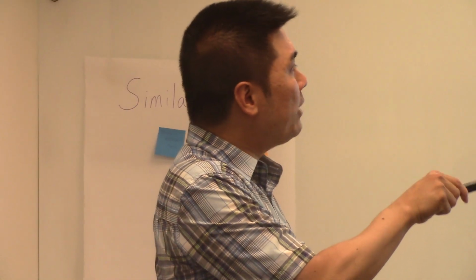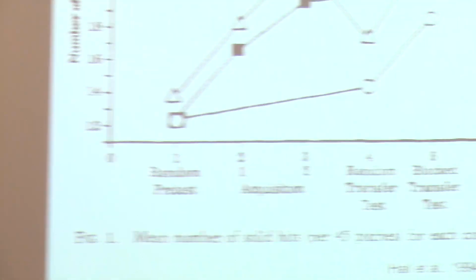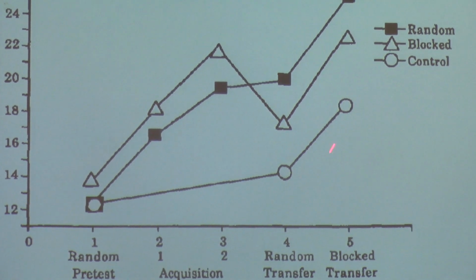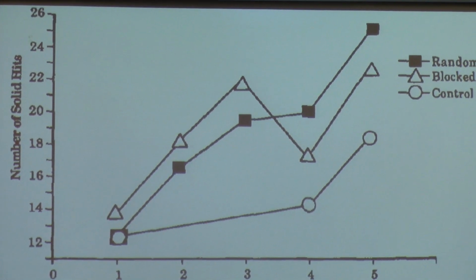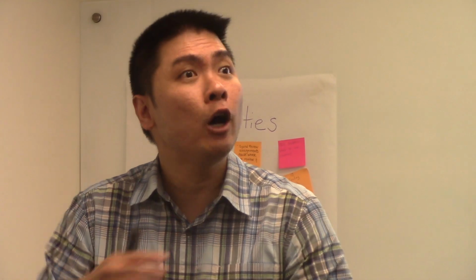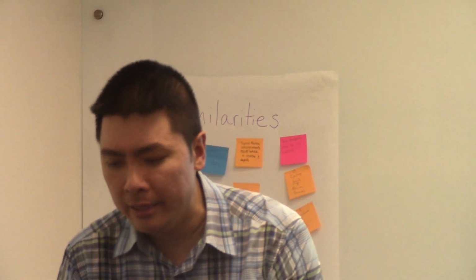And also they had a control group that didn't have the extra practice. Remember, these are baseball players that are training on their own anyhow. Right, and so that's the control group without the extra batting practice. But nonetheless, important, it tells us that something that looks good during training may sometimes be illusory, right, may not actually last outside of the training context. So something to keep in mind as well.